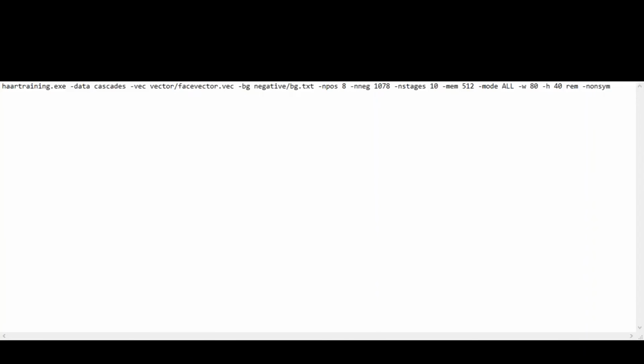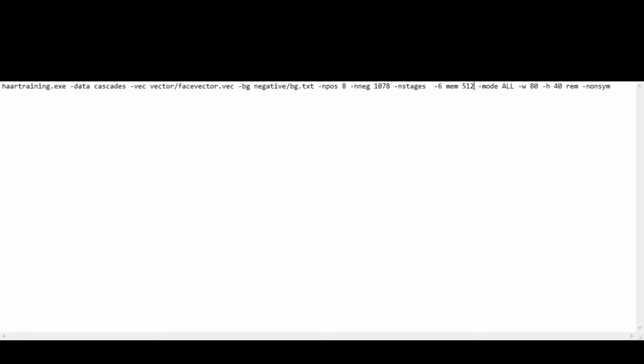This is the number of stages that we want. Ideally it should be between 5 to 10. The more you enter, the better the classifier will become, but it will take longer. I don't have much RAM, so I'll train it for just 6.